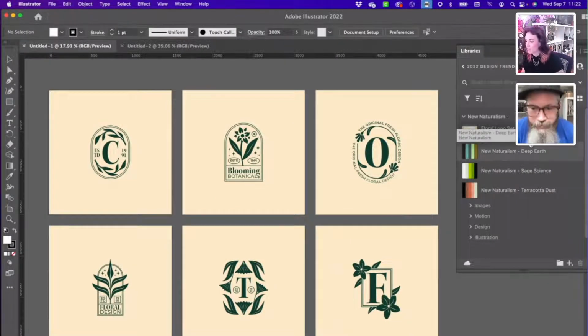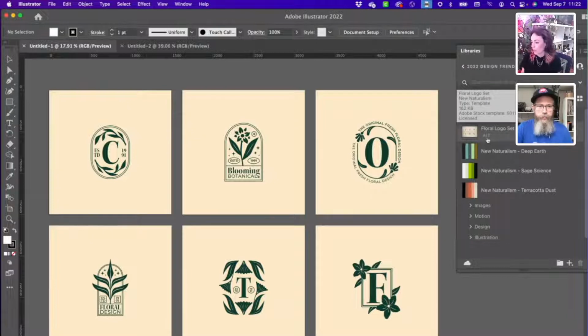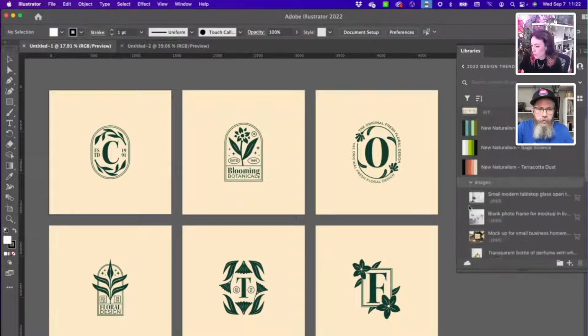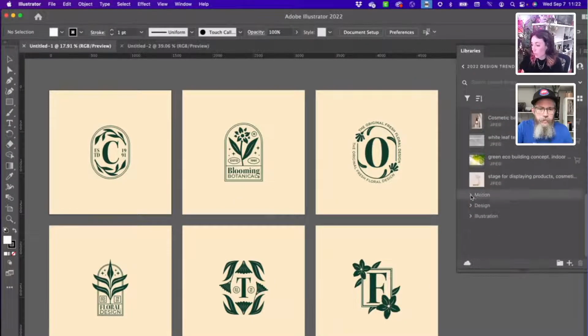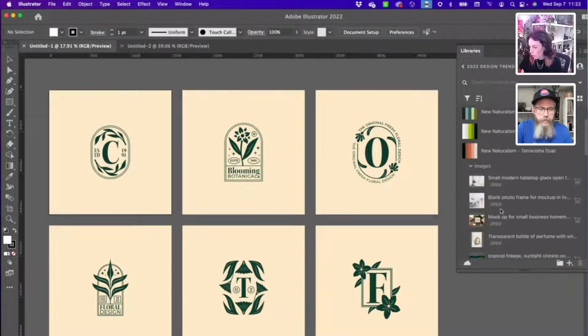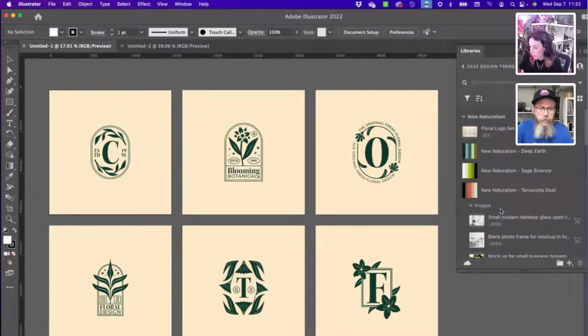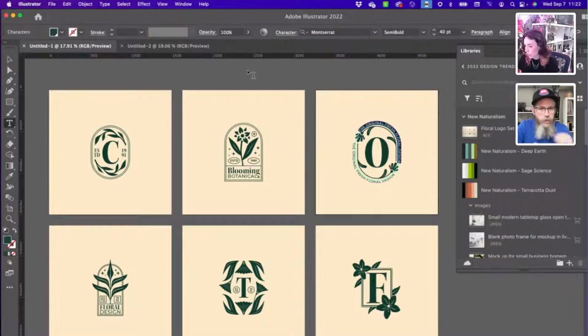This is the floral logo set for AI, and it's a template, so it'll open up as a new file. But yeah, we've got so much stuff for you in here, so you can get started playing with placeholders or patterns. We've got some motion assets in there too if you're working on social media stuff. I've added some vertical videos. But if you wanted to use those fonts that we just activated, it's really easy to update this template and start playing with it.